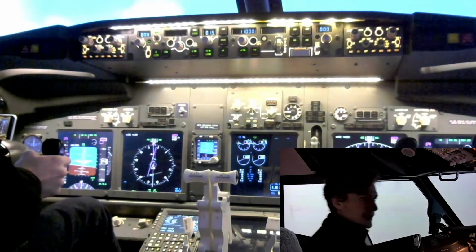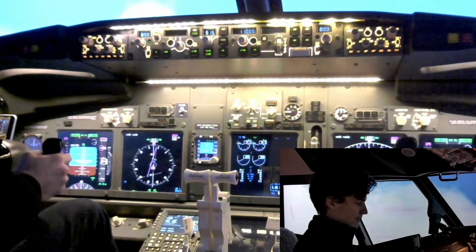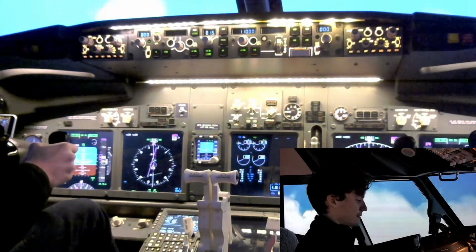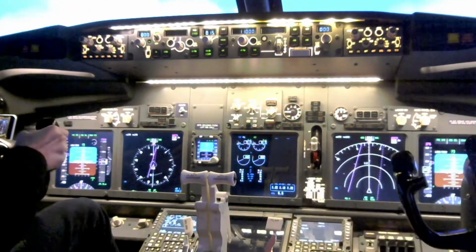And we're breaking through the clouds finally. You can see we'll be just above them during our flight. Going to be surfing just over the clouds and get a nice view.